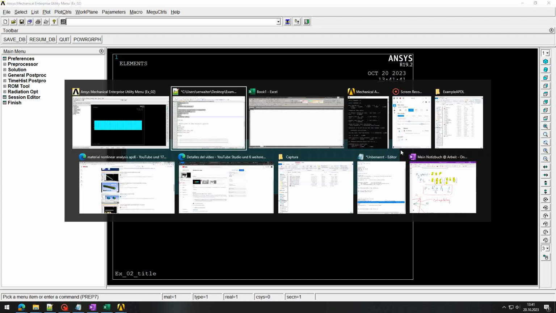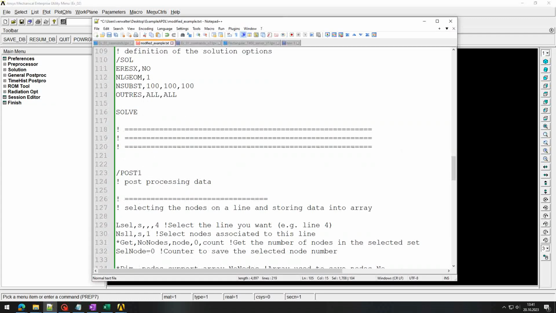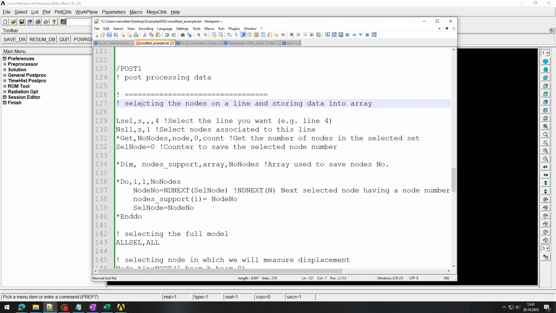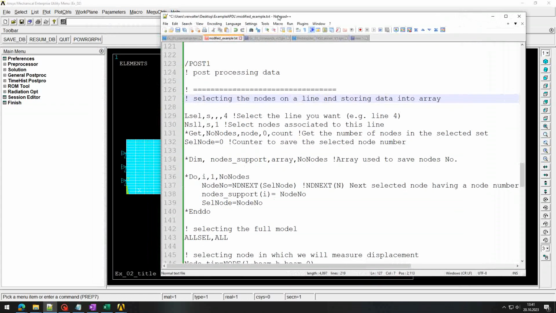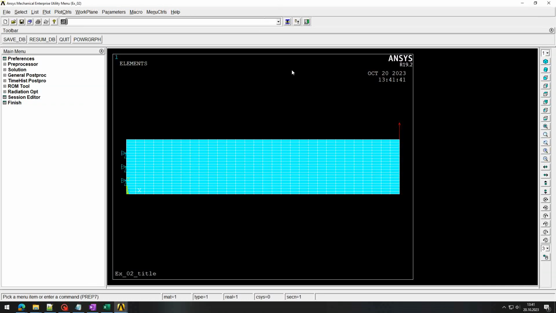So what I'm going to do in the next lines is first we want to extract data of the reaction that we have here, and also regarding the deformation that we have in this point. Now the question would be, which is the number of the node that we have there, and which are the nodes that we have here.